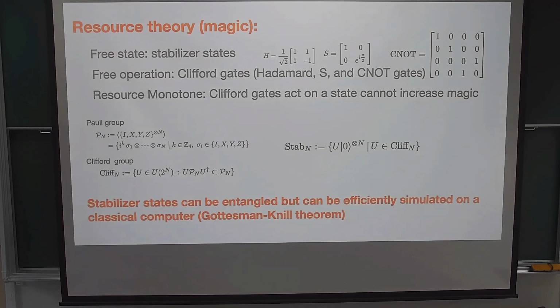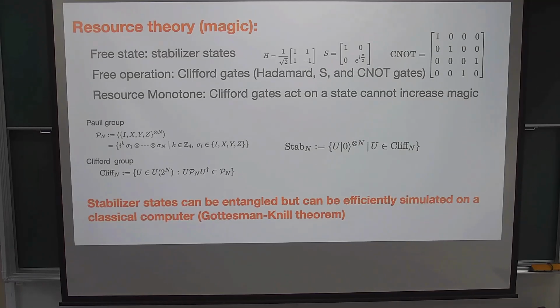Okay, so I speak too fast. In here, the free state is defined by this one. This is the free state, the stabilizer state. By definition, it is in here. The gate is not. So this excludes the magic gate. There's no magic gate for the Clifford gates. I only contain the Hadamard, phase gate, and CNOT gate. There's no arbitrary phase gate, magic gate, or T gate in here. I don't have a T gate in here. So it's a very simple gate.